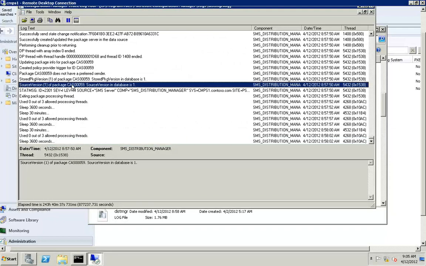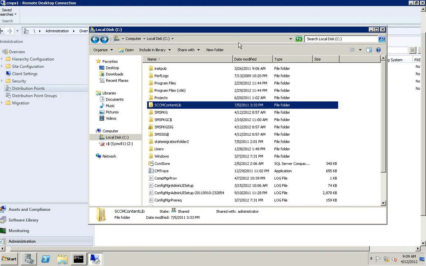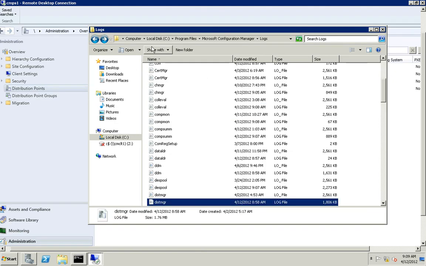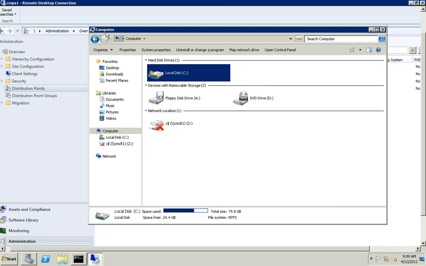So here we actually see 59 has actually shown up. It should be here by now, 8:57. Let's see. Okay. Okay, sorry, I was confusing myself for a minute, or looking right past it. So there is the SCCM content lib on the C drive. I was looking at a different box, I think, and confusing myself.